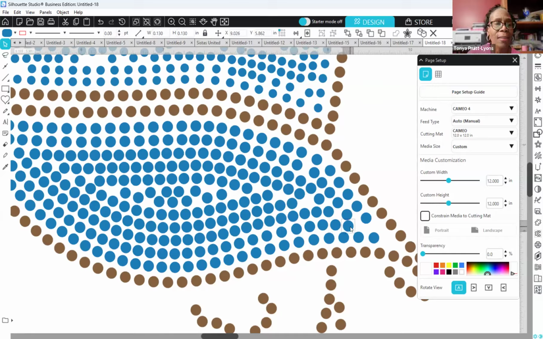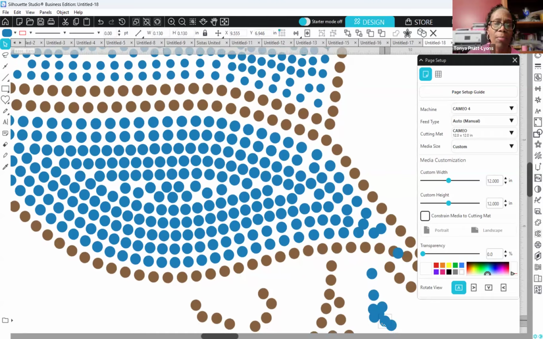So it already created the duplicate, but it sat right on top of the other stone, so you couldn't see it. As long as your cursor is kind of like that, you can just keep clicking and dragging out stones. See, I just keep clicking and dragging stones. You can make multiples of them if you want. But that's just a second way for you to add a stone to your mat.